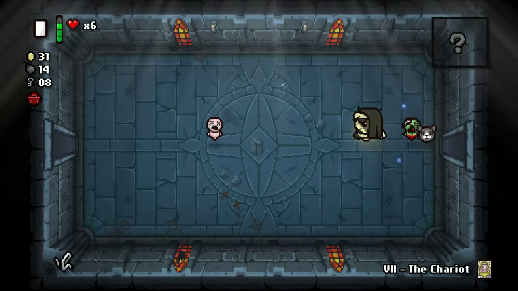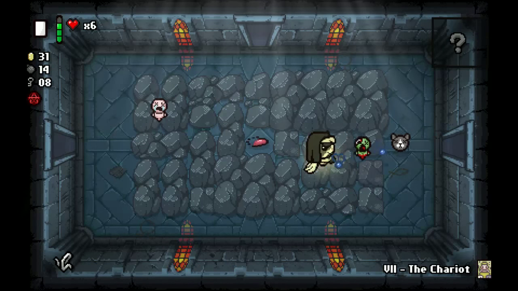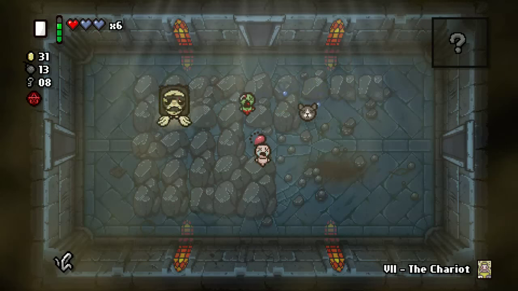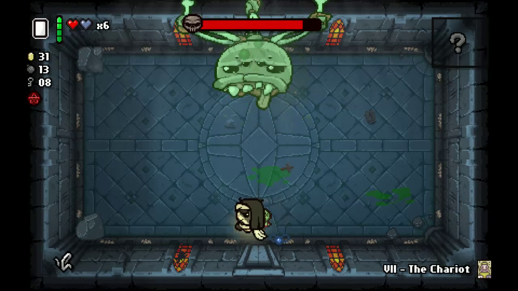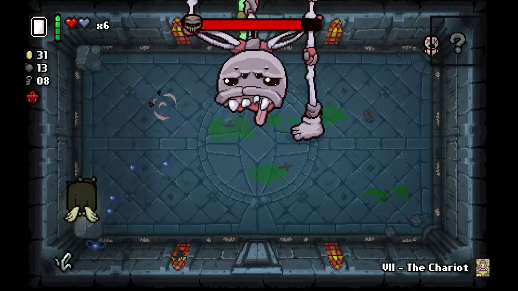Okay. Oh, dead end. All right. Dead end, dead end, dead end, dead end, dead end. It's a dead end. Good. 2 Spirit Hearts. I think we started here. Fuck this room, man. The only reason I'm doing it is so we don't have to do it again.